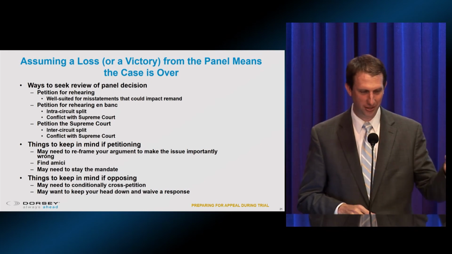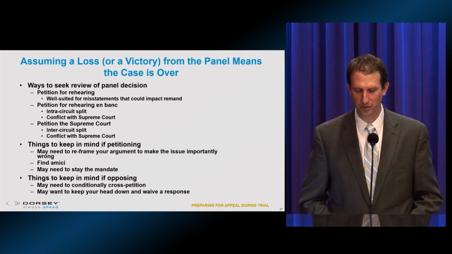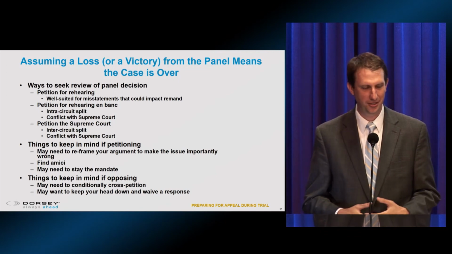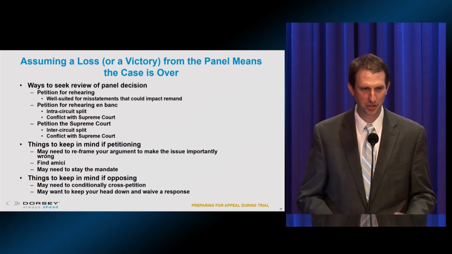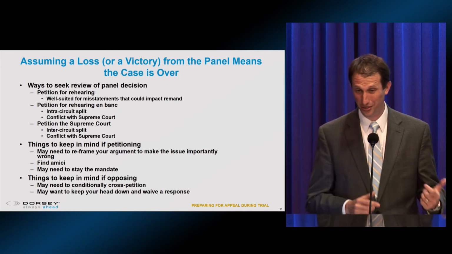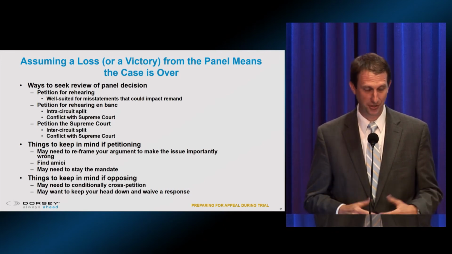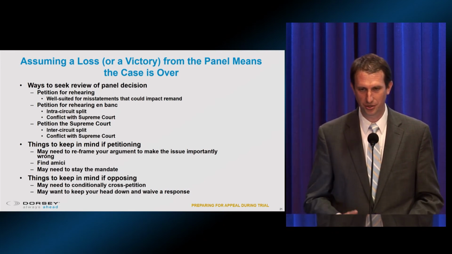If the other side wants to try to take that upstairs to the U.S. Supreme Court, just file a waiver. It allows you to keep your head down. There's not going to be anything on the face of the petition that screams that certiorari should be granted. It's going to save the client money. And again, if the Supreme Court does have some interest in it, you're still going to get that chance to respond.